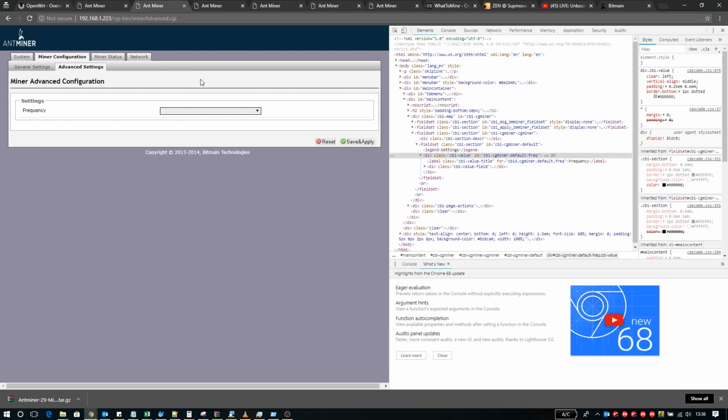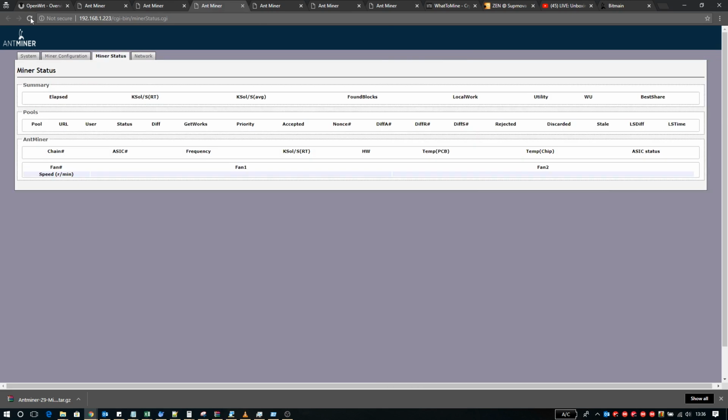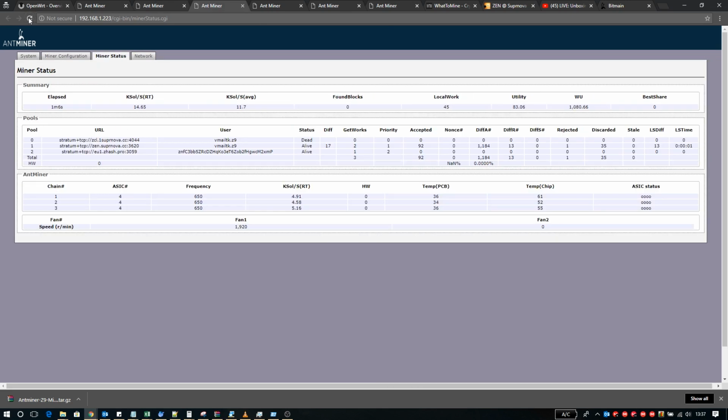So going back to the second machine, we can see that the field has gone blank again, and that is because we got a value of 650 instead of 500. So let's refresh the status page. So now it's saying 14 kilosols per second. We might be able to go higher, or these machines have been either limited on purpose or they're not as good as the batch 1.